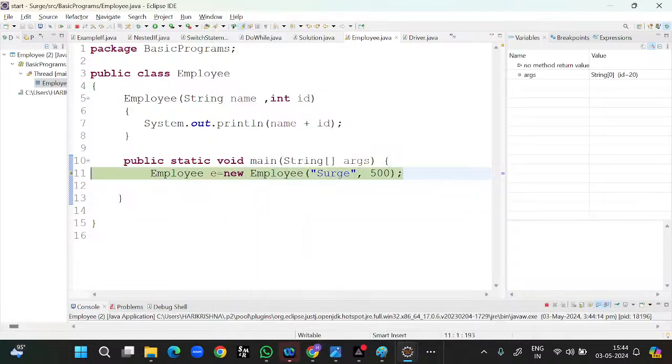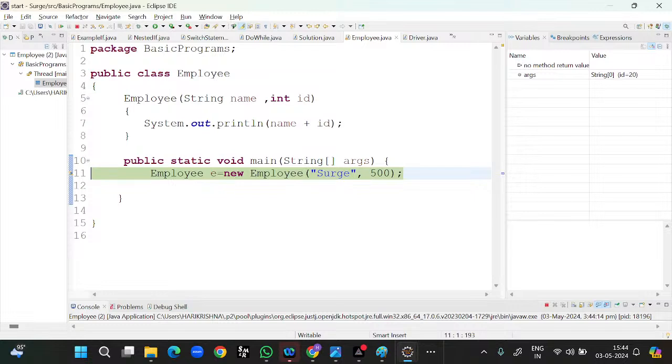Now, if you observe the 11th line, the program has not executed. It is still waiting. But in the previous case, when I ran the file, the program got executed. Now the program is waiting.